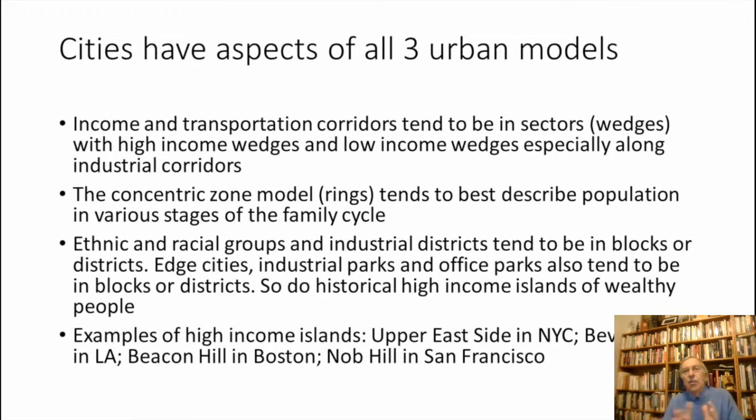And it's still amazing today how much you see. It's not always true, because sometimes it's reversed. But generally it is true. If you go to Washington, D.C., Northwest D.C. has always been the high-income sector, extending out to the suburbs, and southeastern D.C. has been the Anacostia, it's called, the low-income neighborhoods.